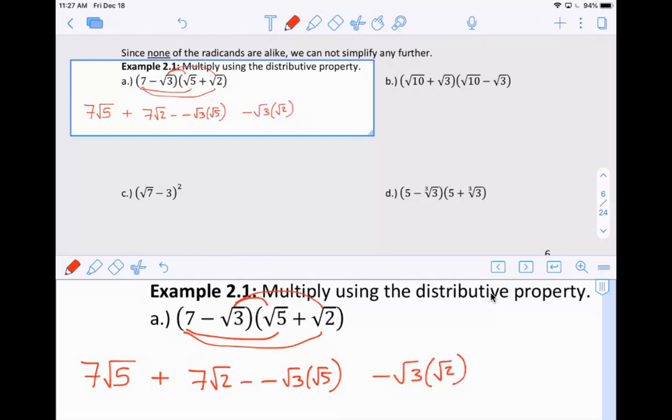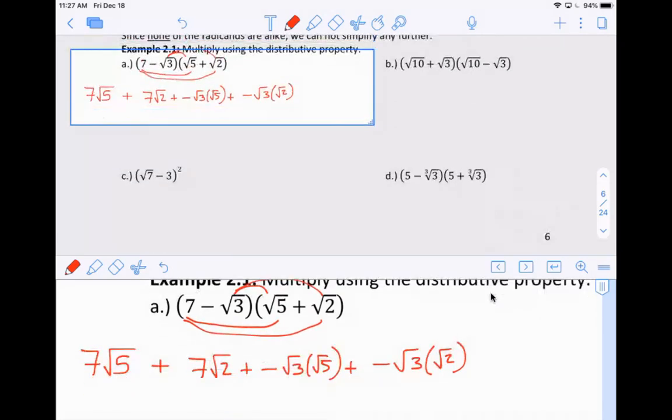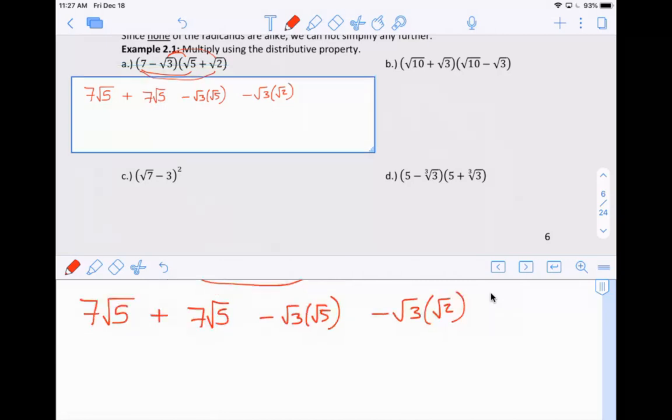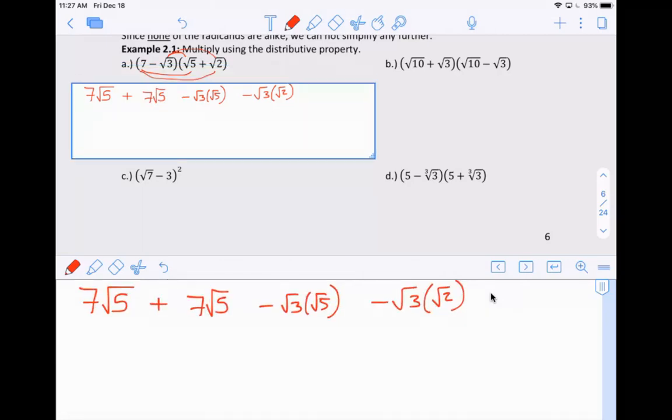Now, if it would help you to put addition signs in between everything, that's fine. But then recall, since it's a minus 3 anyways, they're going to end up being negative. Anyway, there we go. Sorry about that. My eraser is overzealous today. All right. That should have been a 2.